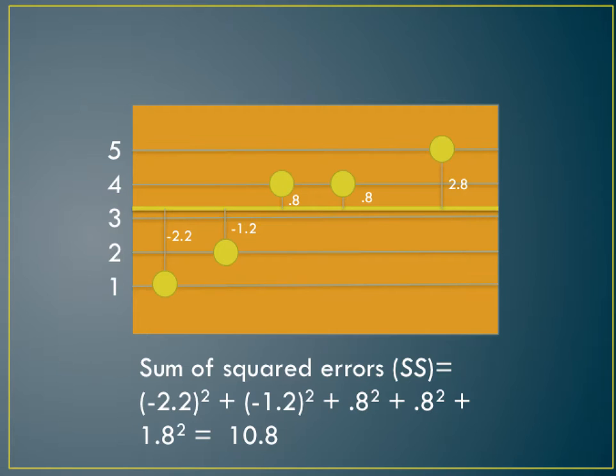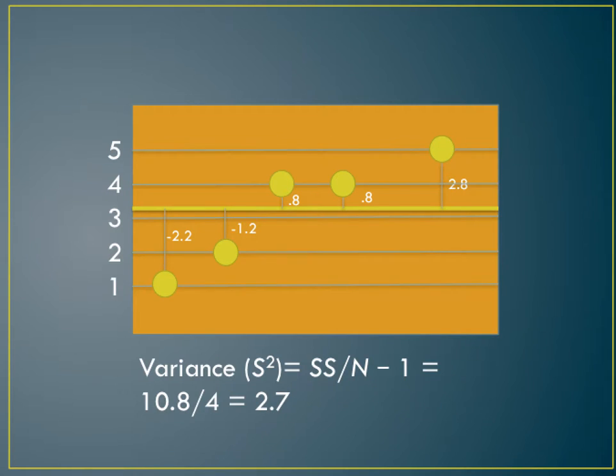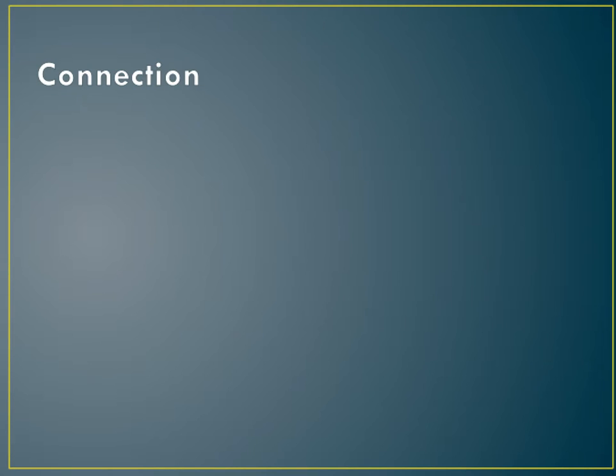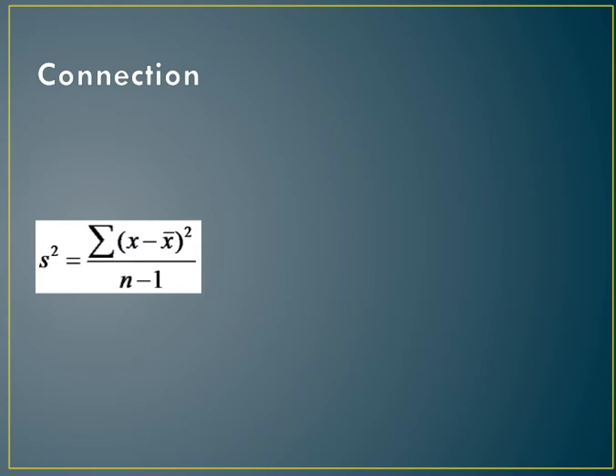You could take x minus x bar and square them, and then you could get variance from that, to get kind of an average estimate of how much variance or how much difference there is in your mean compared to the actual data. And then you could take the square root of that to get standard deviation. Well, right now, we're going to expand upon this, because previously we were looking at one variable. Now we're going to look at two.